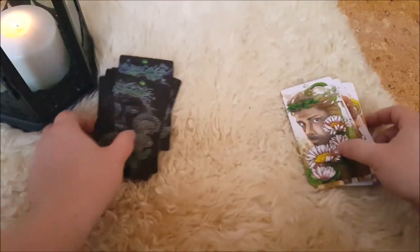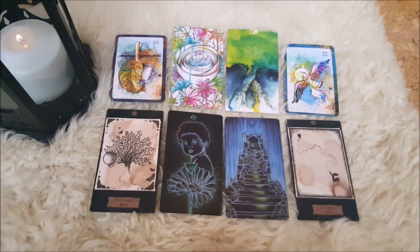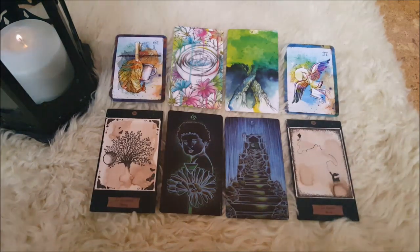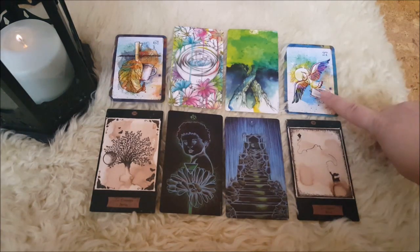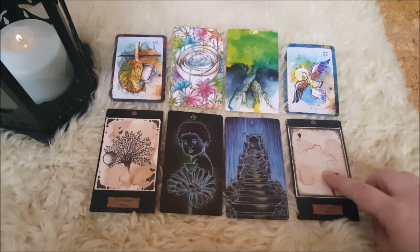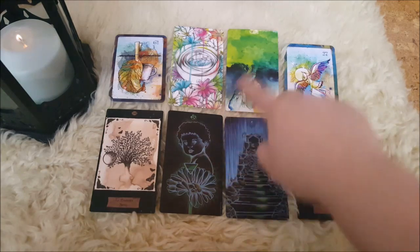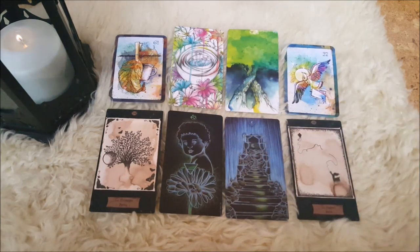Okay, now I quickly will shuffle all the cards and then I'll be right back with a little reading. Okay, so I laid out some cards. I had to shuffle a lot of decks, so it took a bit. But I haven't really looked at them. I really love how they look together, actually. So this is the Mind Maze Oracle. This is the Oracle de Reflet. I cannot say it properly, so whatever. The Lily Black, of course, and the Lily White Tarot.